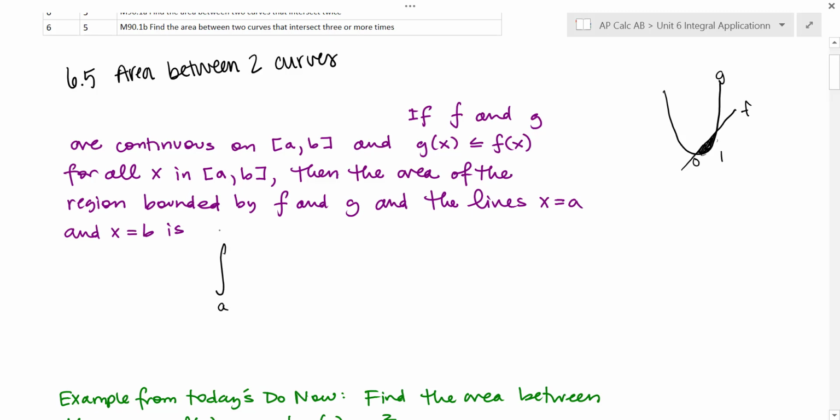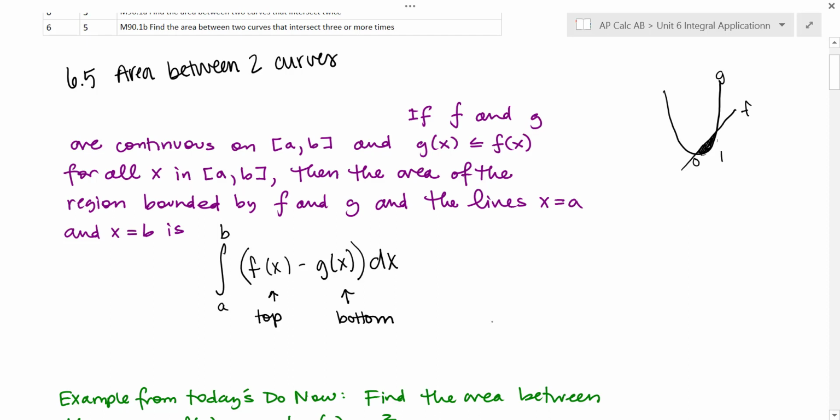Then we can use the following formula to calculate that area in between. The area over the interval from a to b, my apologies, is the integral of f of x minus g of x over that specific interval. So for example, 0 to 1, 3 to 4, whatever, you could plug those in. Now, something to note is that f of x does need to be the function on top, the top boundary, and g of x needs to be the bottom boundary.